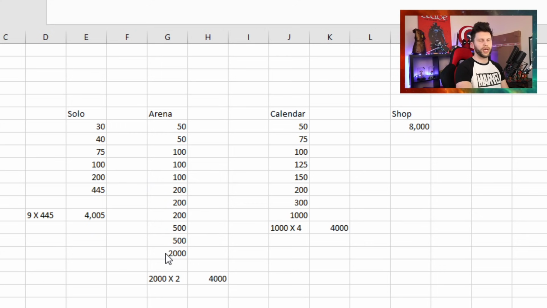Arena totals 2,000 per session. So that is 1 week, or the 1 to 2 weeks, and then the 2 to 4 weeks. So it's 4,000, it's another 1. So we've got 2 so far. The calendar gives 1,000 shards a week. Now there should be 4 weeks, or 4 times you pick up the calendar, or the dropping of it, so to speak. And that will see you get 4,000 of those shards.